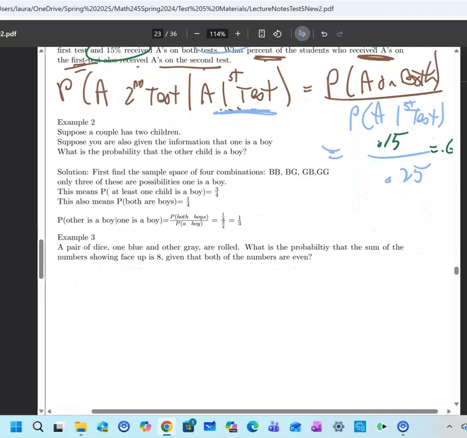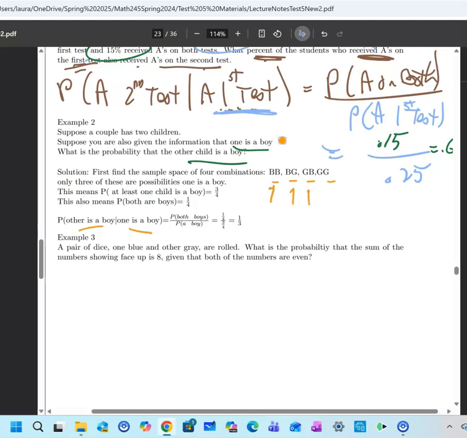All right, let's look at this one. A couple has two children, and you know one is a boy. What's the probability the other is a boy? It says nothing about order. If I write down all the different combinations for the two children, here I have them. Three of the 4 possibilities give me a boy. So I'm looking at the probability that the other is a boy given that one is a boy. You can't say the second or the first because the order doesn't matter.